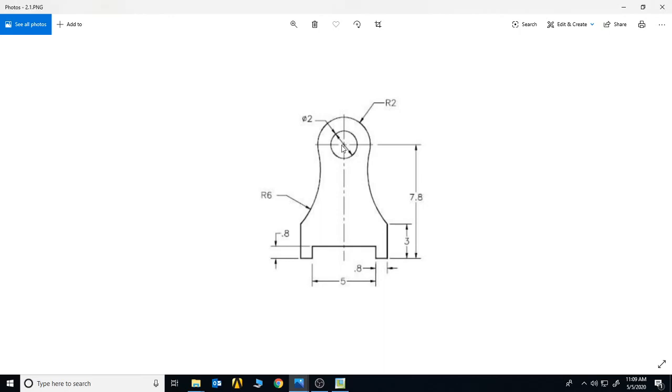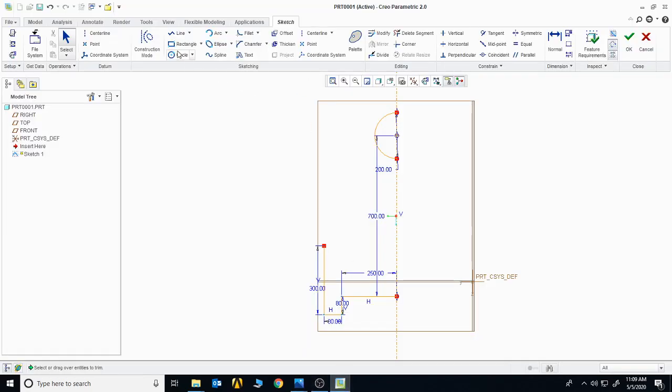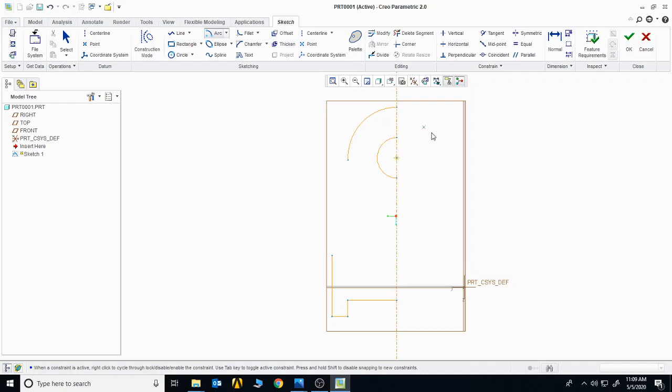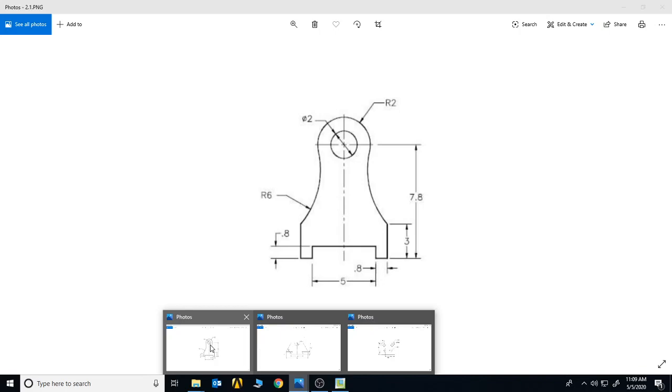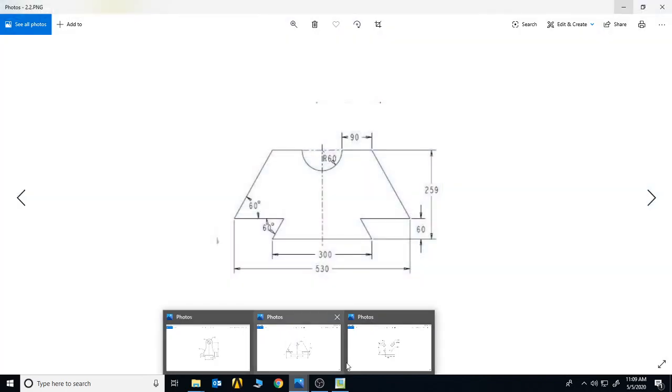Now we have to draw an arc having a radius of 200. So you simply have to place an arc which is having a radius of 200. You can use center and arc. Zoom in so that we can see it somewhere here and change its radius to 200.